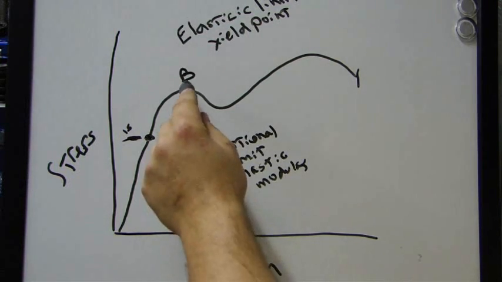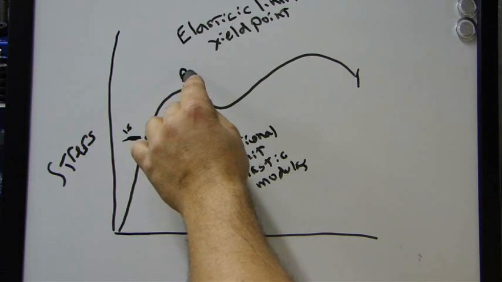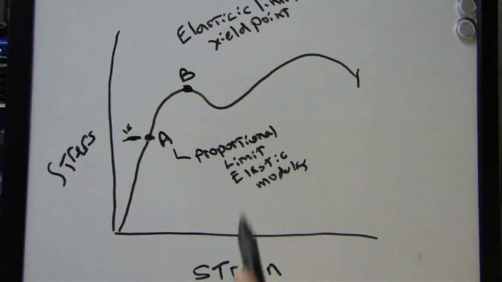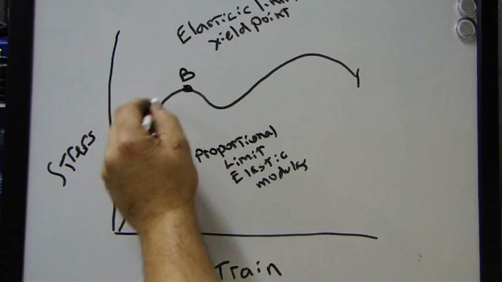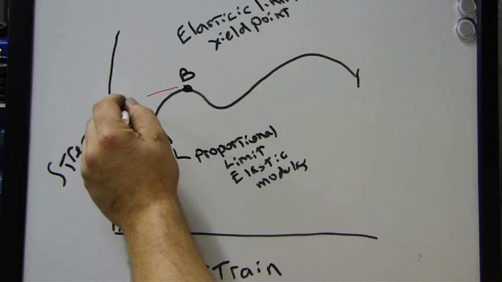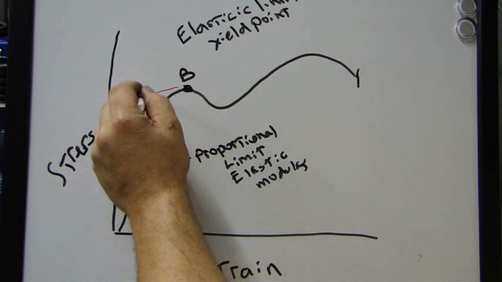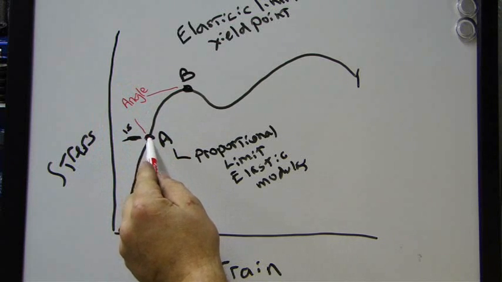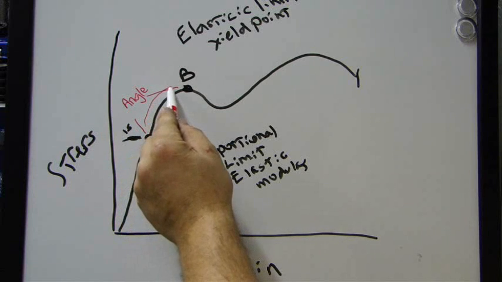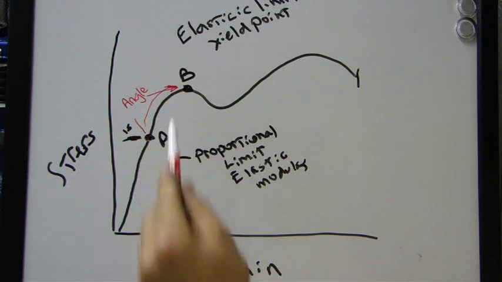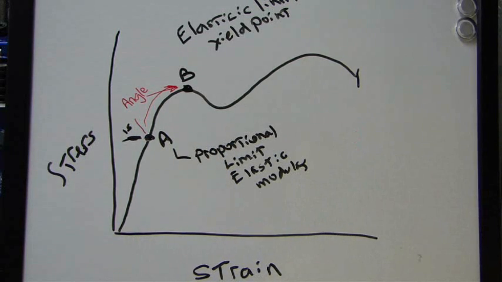What you want to do is, know and understand what the elastic limit, or the yield point is. The difference between the two, the difference between these two here, this is where the angle calculation comes in. The angle calculation is an additional clamping force, right there, to get the maximum holding power of a fastener.